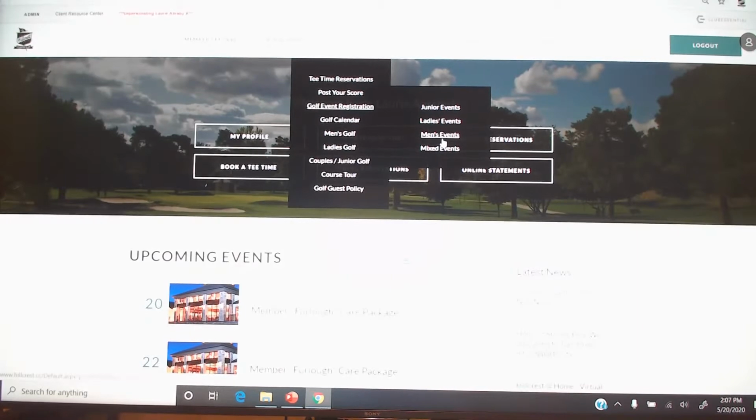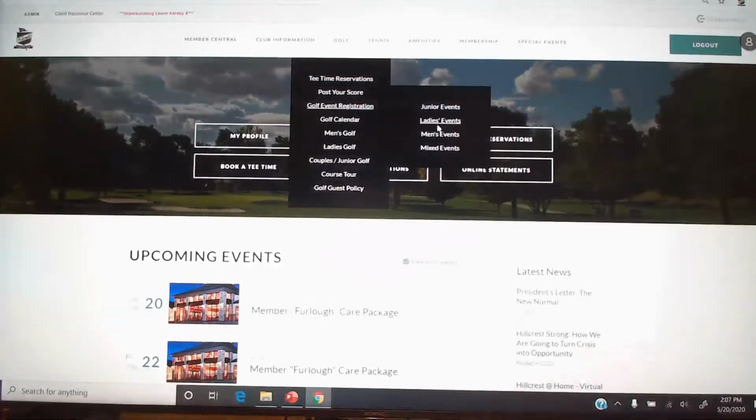So Lori will probably be wanting to register for a ladies event, and we'll get her going on the HLGA opening event, which will be the one-day fun day. So hover over golf event registration. Now is when we'll click on something. And here's when we're about to get redirected. So we're going to press on ladies events. Oh, not right click, but press. So immediately you see that it redirects you to a new screen.